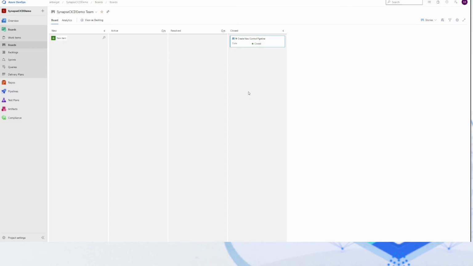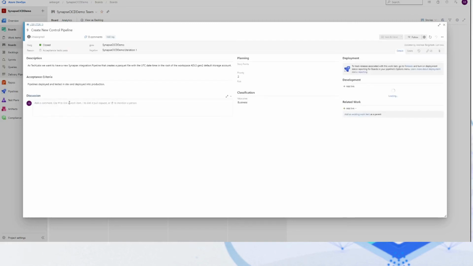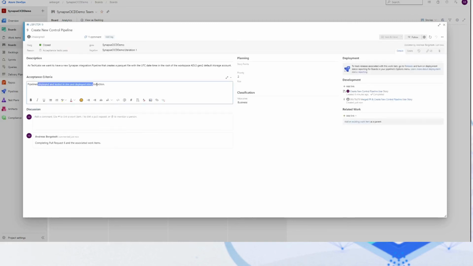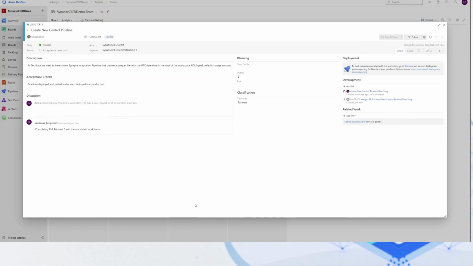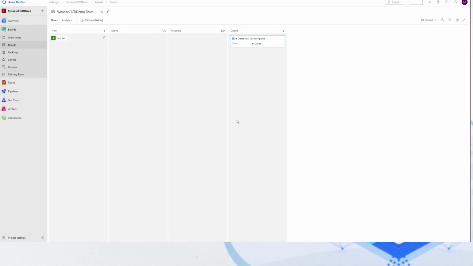Depending on your workflow, I would recommend that, if we look at this, one can argue that the acceptance criteria has not been fulfilled yet because it's not deployed into production. So you might want to set up a custom workflow or a custom swim lane as a hold pattern.